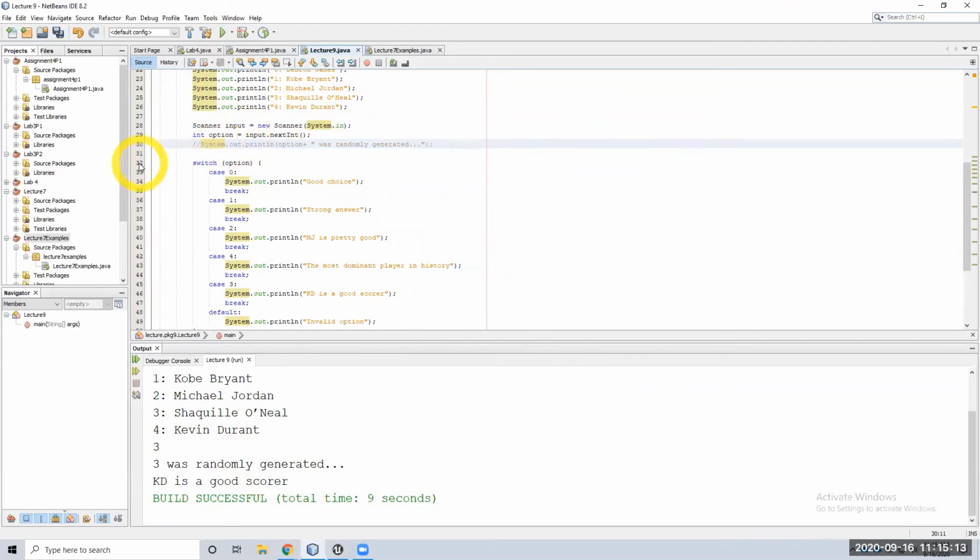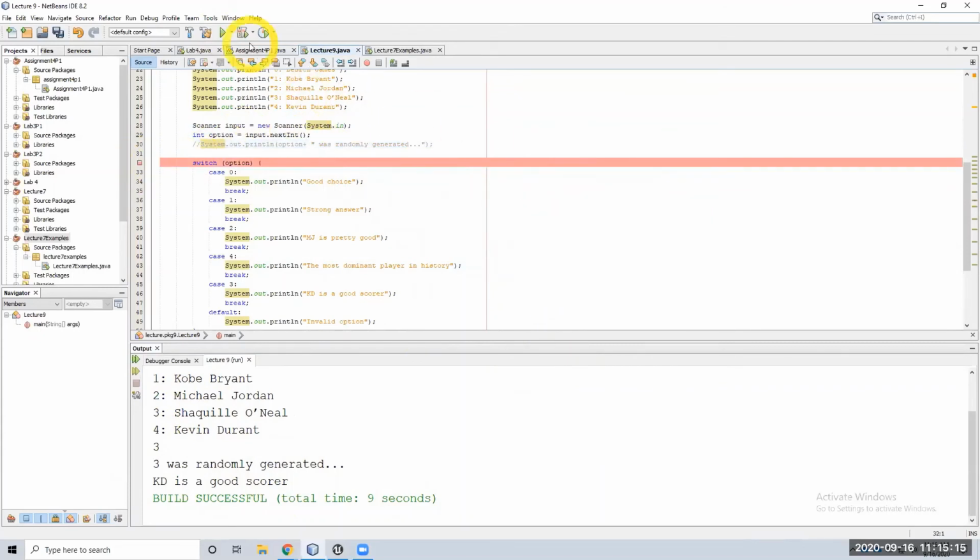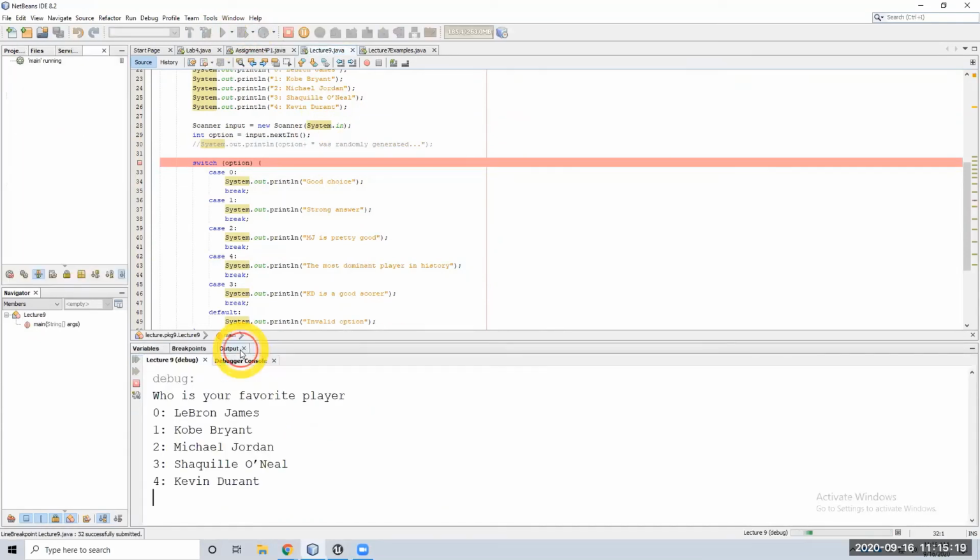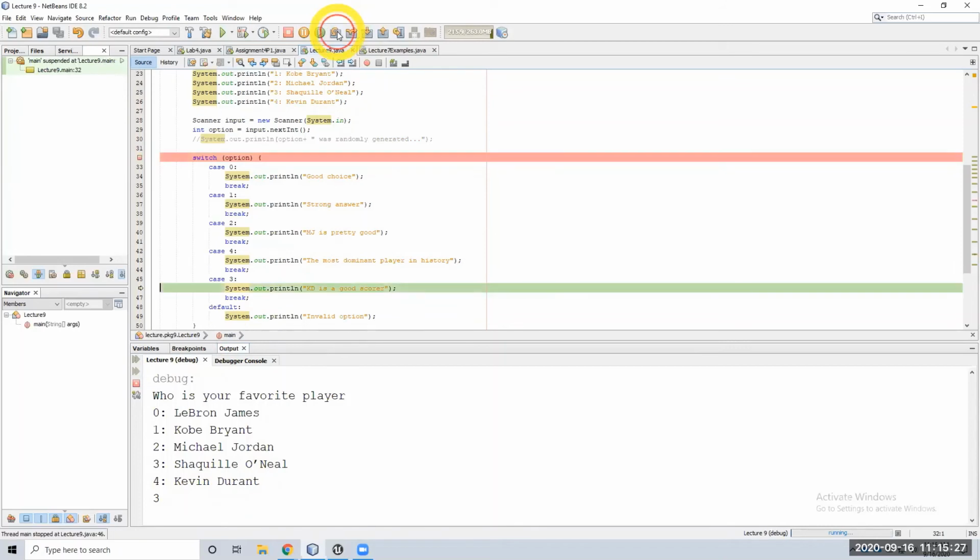So then I can go in here and I can debug this program. I hit debug. It's waiting for my input. I put 3 for Shaq. Go to the switch statement, and I can step through each one of these cases, right? The switch automatically jumps from 0. I put in a 3, so it jumps to case 3.